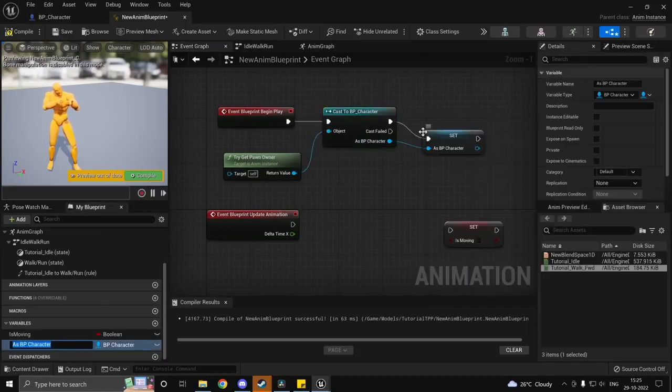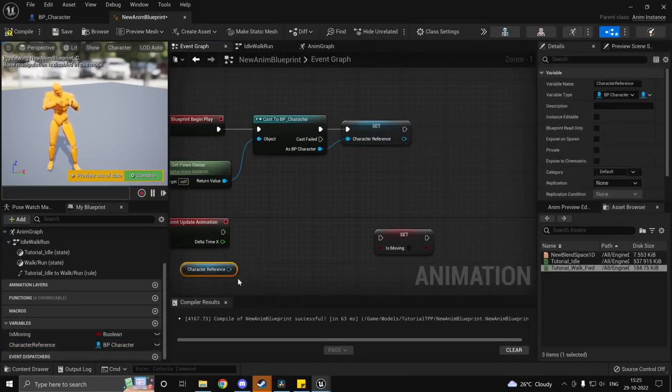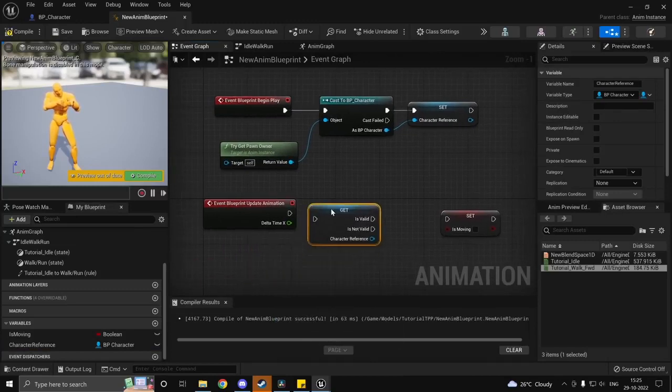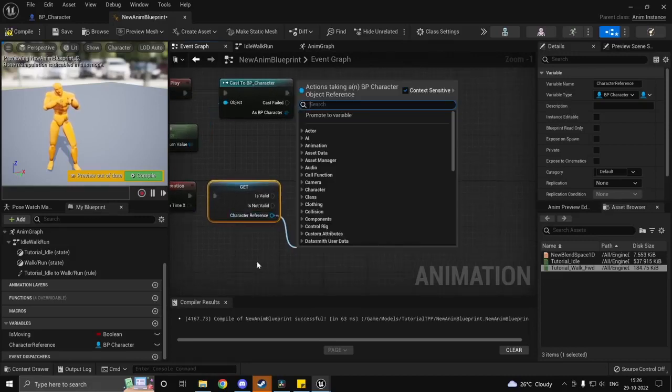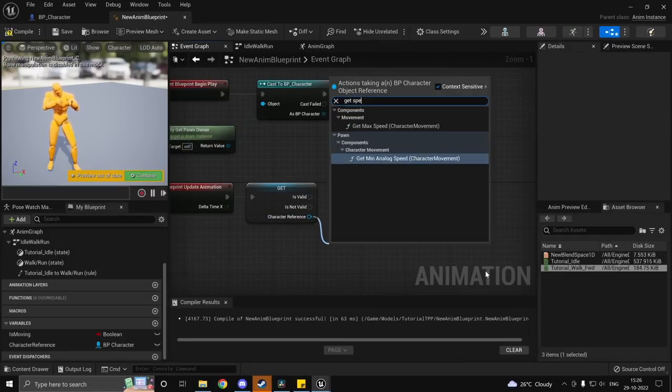So you can promote that to a variable and call this one character reference. And once we have that stored, what we can do is we can use that if this is valid, of course. So convert to validated get. If our character reference is valid, what we'll do is we will get the speed.